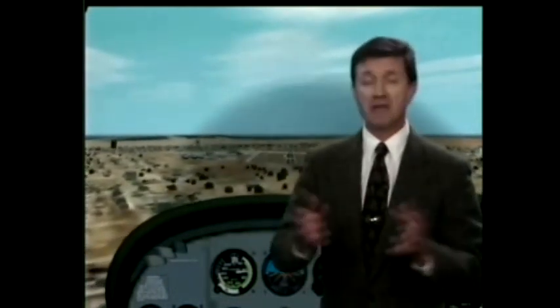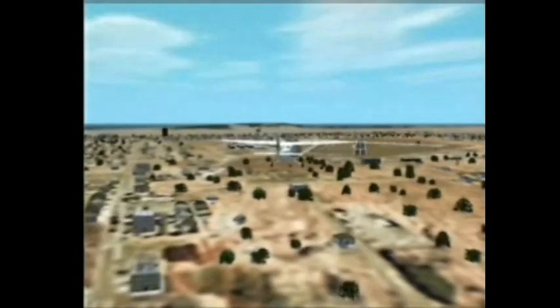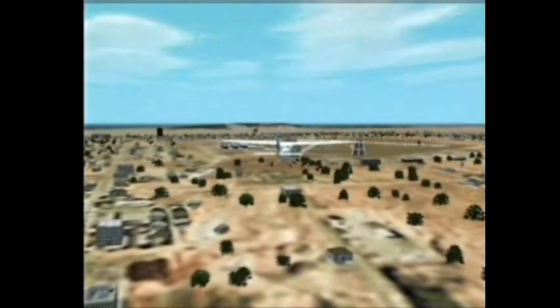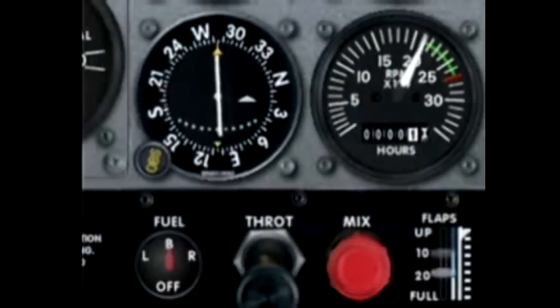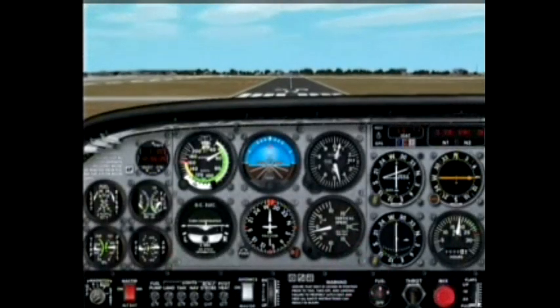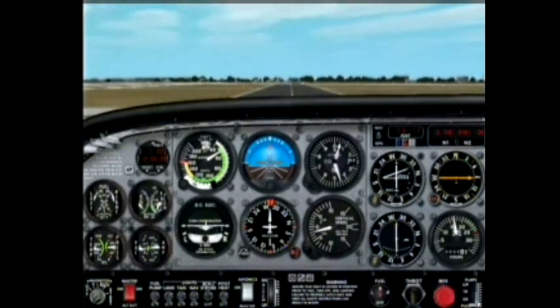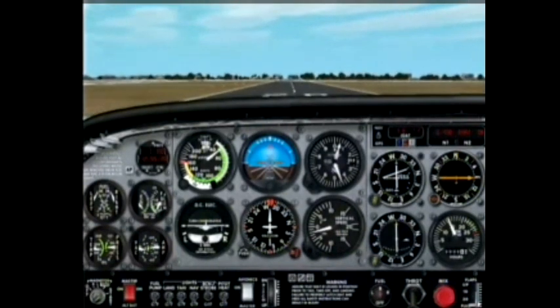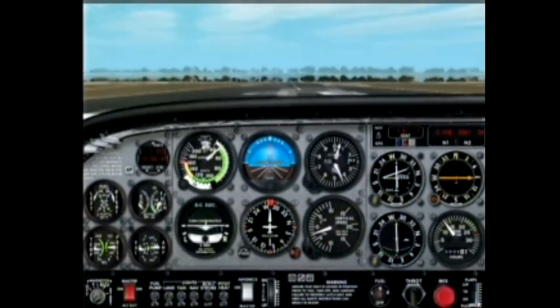That's right, I said land the airplane. How will we do that? It's simple. As we get close to the airport, I'll help fly the approach and give you instructions to lower the flaps and configure the airplane for landing. Just as we get above the runway, you'll pull the throttle back and flare for landing by raising the nose of the aircraft just before touching down on the runway.